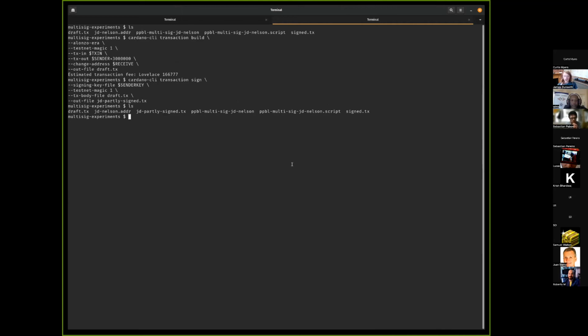Well, okay, so I'm going to keep doing an experiment over here to see if we can get a different address if we change the order. We'll take a look at that in just a minute. In the meantime, Nelson, I just sent this file to you in Discord. The way Discord presents it is it shows the actual contents of the file, but you should be able to download it. Oh, and look, it's saved as .text. So if you download that file, just get rid of the .text extension on it and see if you can sign it. And if you want to share your screen, I think that'd be fun to watch.